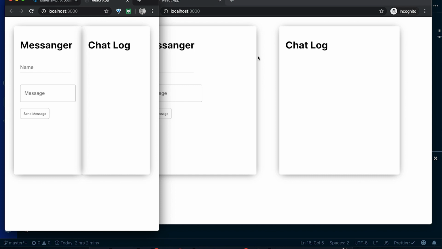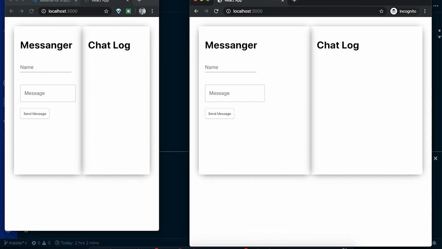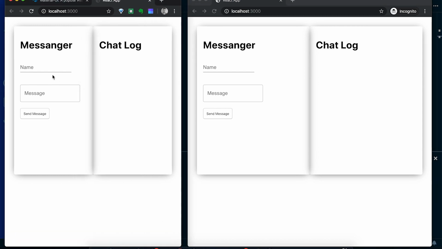That's not the best styling for a smaller window, but let's see. Okay, so the name on this one is Darwin, can't spell, test message, and press that, and as we can see, it shows up instantly. So socket.io basically opens up a path between these two in real time.